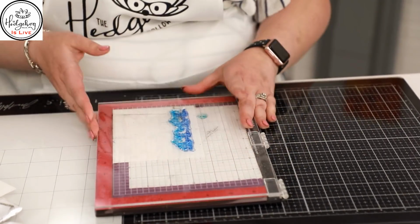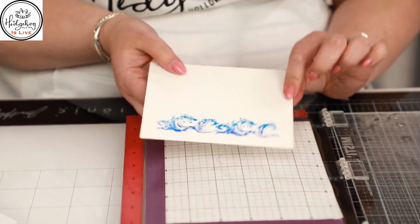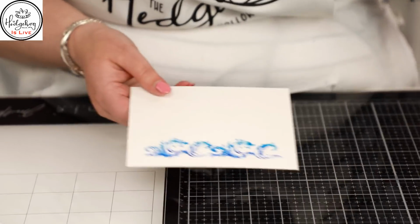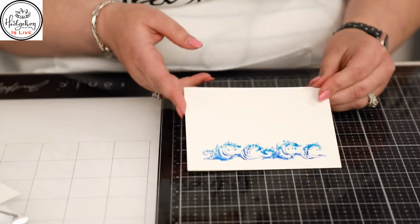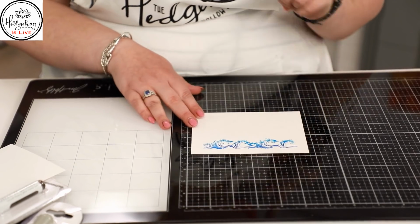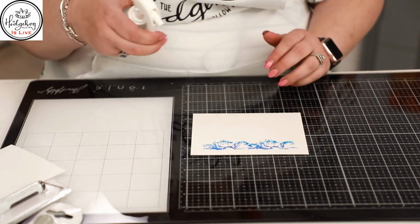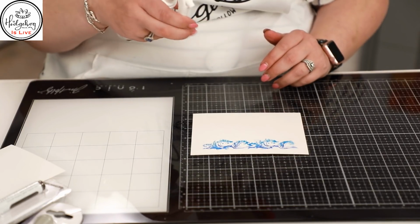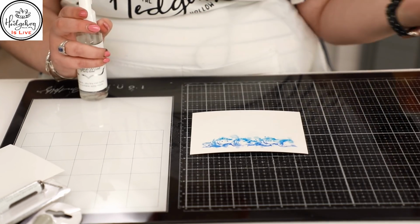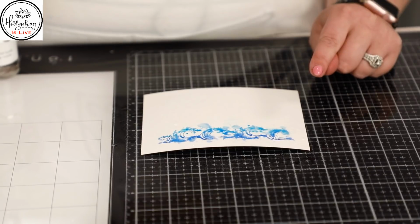So I'm going to stamp out a second one. I haven't added any more ink to it, but you can see I've got a perfectly good second generation stamp out of doing that. Didn't add any extra ink or anything like that. You can see there. So there's that. But what you can do is as you keep going, depending on how watercolor you want, you can see I can keep adding water to it and I can make it even more wishy-washy underneath. So you can see that that's under there.